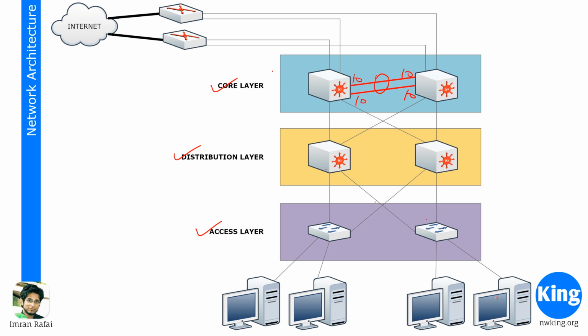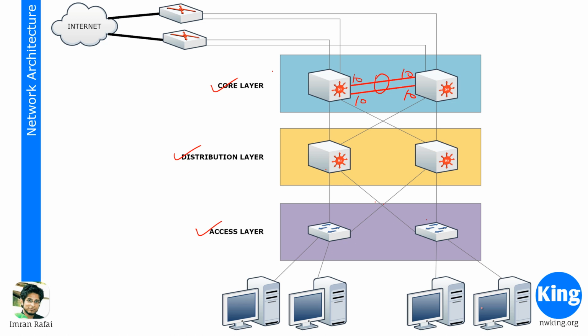If you want to have communication between multiple buildings, then the traffic is always going to go to distribution, then to the core, and from core it is going to go to whichever core switch that it needs to go, and then it comes back to the distribution layer, then to your access layer, and back into those devices, right? So traffic management, distribution of traffic happens in a much more logical way, easy for troubleshooting, and much more efficient.